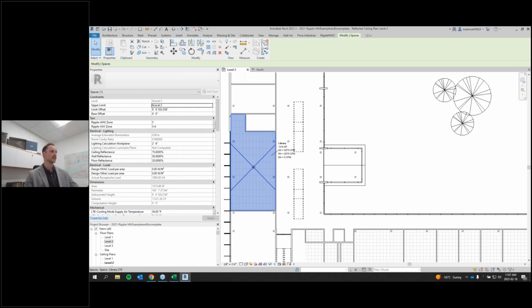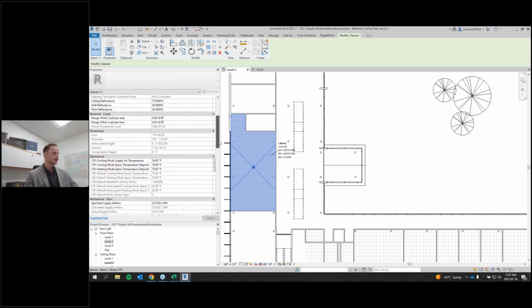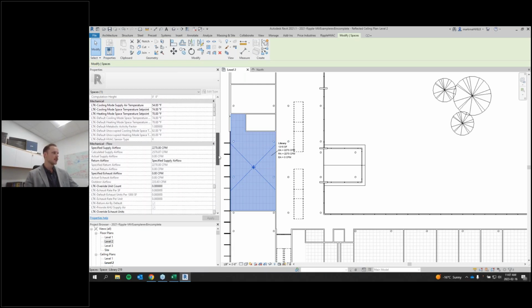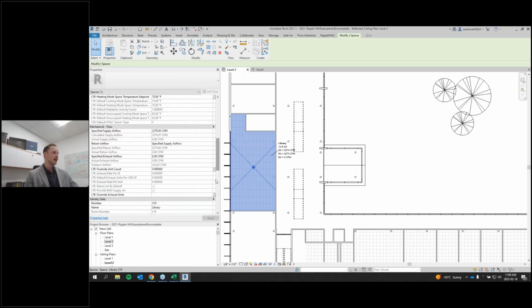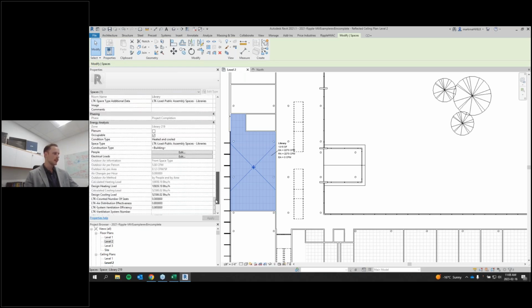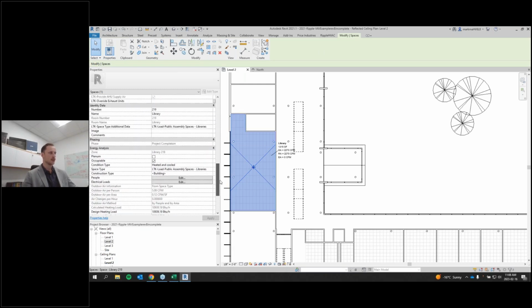We have a ceiling already laid out. And what we can also see assigned to each of these spaces, we do have some further information as far as load material in here. So we do have the load calculations, which could come from something like Trane TRACE and be imported into here pretty easily. We also do have tools. There's many plugins for Revit that do load calculations, but within the Price HVAC toolkit, we actually have tools for doing load calculations as well.